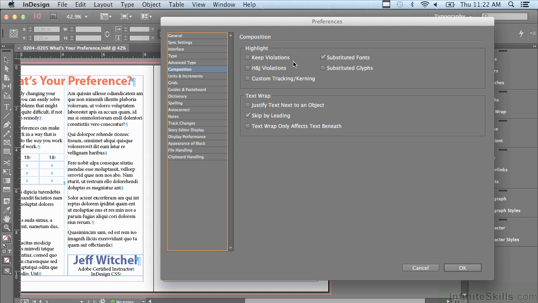So that's a good thing, because not only will you get a warning when you open a document if you don't have a particular font, it's also going to highlight it for you in the document itself so you know where it is. But let's say I've been working on a document and I sent it to my client and they sent back edits.